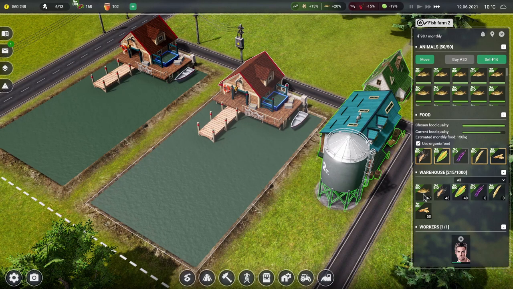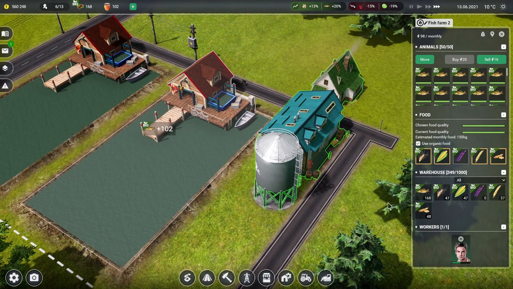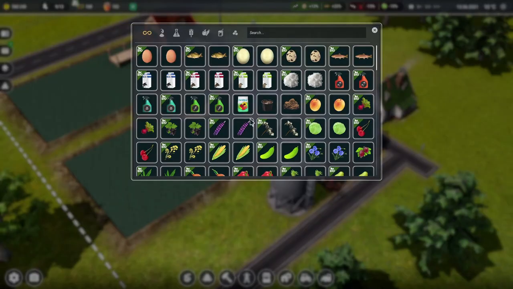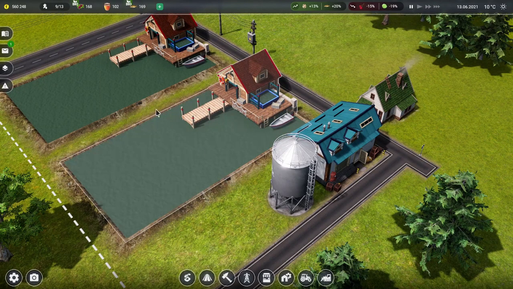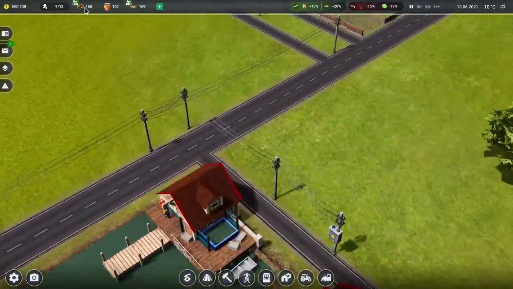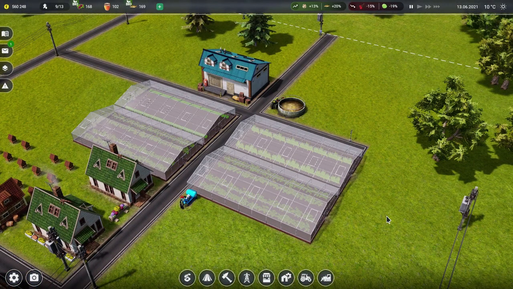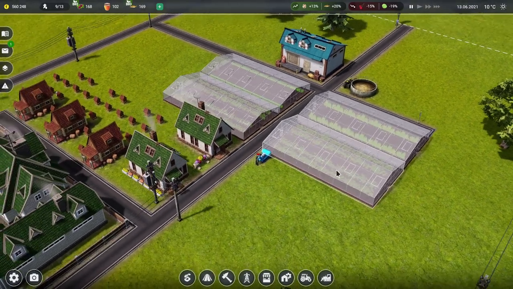Oh, this is wonderful. I've already got carp meat in there already. Hang on, what? No. We can't have that already, can we? Is that a carp? I mean, fish all look the same. Carp meat. We've got 169 carp meat in there. And we've got 168 kilograms of the gooseberries. That must be what we got out of the greenhouse.